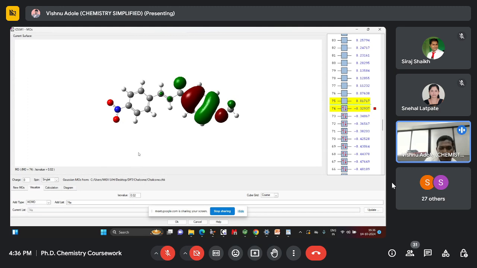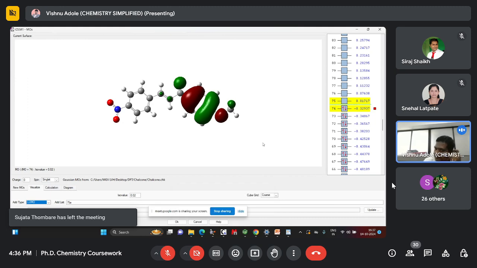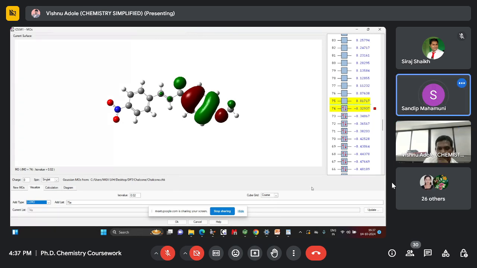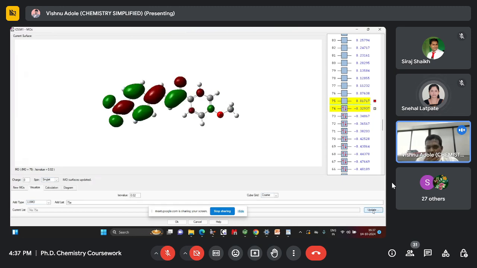Now, if you want to generate the LUMO picture, again on the left corner, different orbital types are given. You only have to click on LUMO, and after LUMO, where will you click? Can you tell me? 75. Yes, 75 will come. You have to click on update. And after a certain time, the LUMO picture will appear.